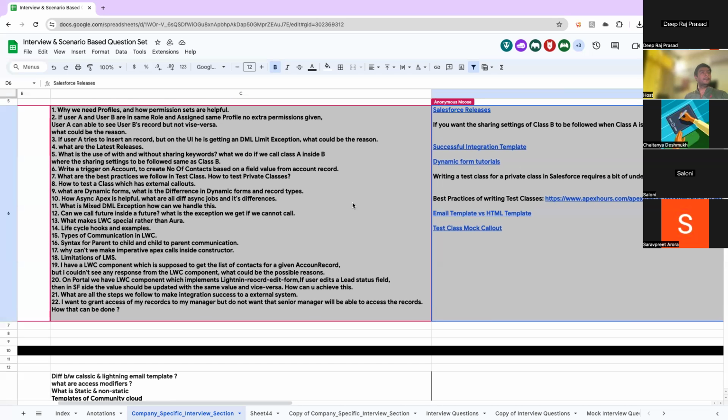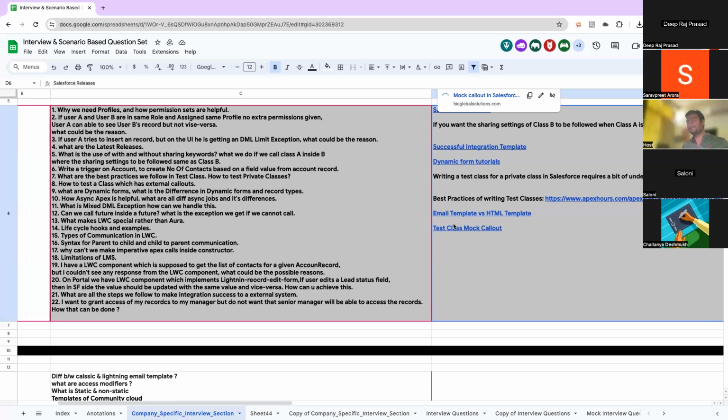Sir, I have a related question. Actually, in many places I have seen where our future methods get queued. But I have seen that it is not queued in the Apex Flex queue. So I need clarity on this. If we talk about queueable, I think the correct answer is that it is monitored in the Apex Flex queue. Batch also can be monitored in the Apex Flex queue, but I am doubtful regarding future methods. Can you give some clarity?